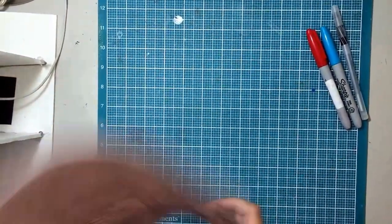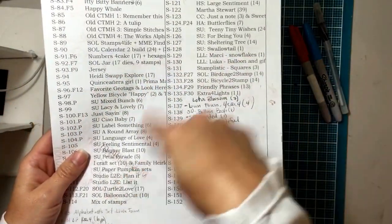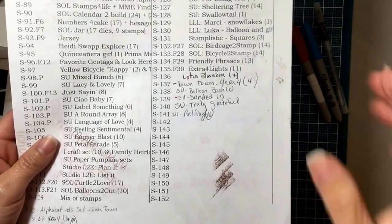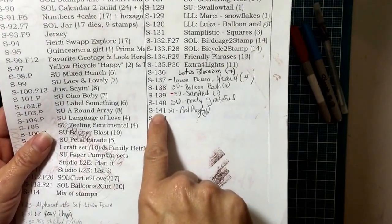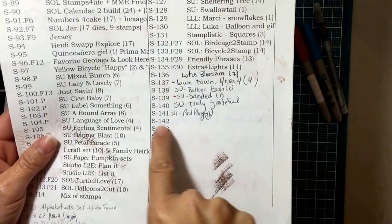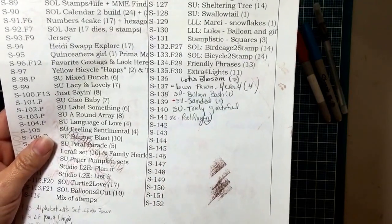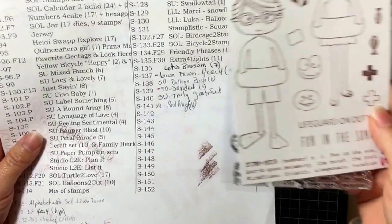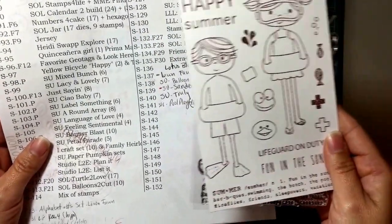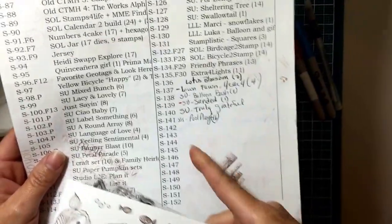The first thing I do, I have an ongoing list, very professional, but this is what I'm using. When I fill it up, I print it once in a while. But here I know exactly what is the next number of my catalog. In my catalog, what is the next number available? And the next number was 141, which is what I gave the Pool Party. So this stamp is going to be my stamp number S141. S stands for stamp, and 141 is the number in my list, the next one.